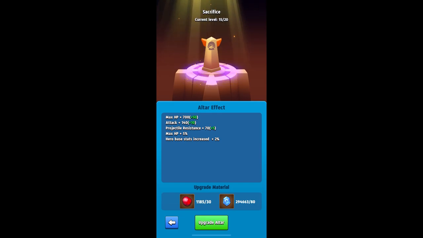Okay, what to do? Well, we have already reached progress, and here we'll get plus 5% attack. This is what I need. I think that no one would refuse such a cool gain, guys. And as far as I understand, each progress will give us plus 2% of the Hero base parameters.